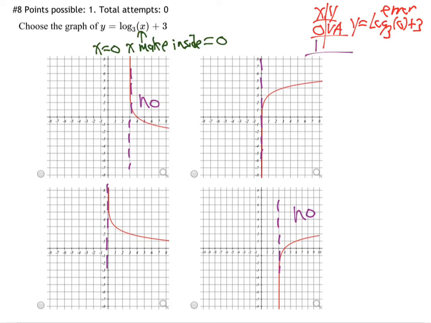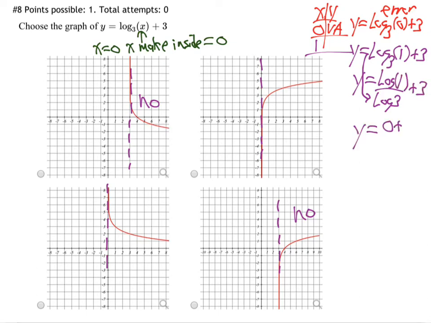Then we go up by 1. Once we have our starting point, we go up by 1. Y will equal log base 3 of 1 plus 3. Remember, we turn that into 2 logs. The base goes to the bottom. And that'll be 0 plus 3. That'll be 3. Over 1 up 3. Right there. Over 1 up 3. But this one has it too. Over 1 up 3. They've both got it.